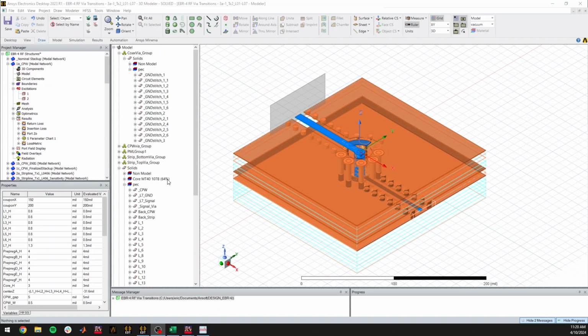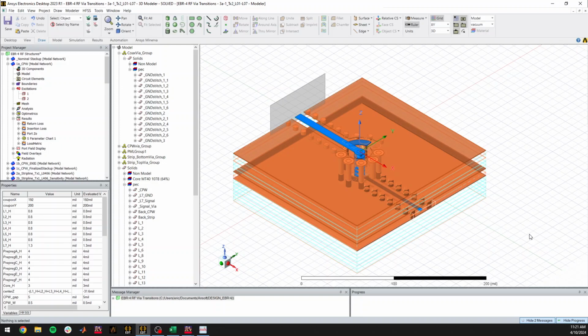Hi everybody. Today we'll be going over the design philosophy and approach for implementing an RF via transition in a 14-layer PCB for mmWave applications, in this case on the lower bound of that spectrum at 30 gigahertz. The original design intent was for a phased array application for satellite communications, and the goal is to essentially get a coplanar waveguide structure transition down into a stripline structure with adequate match and insertion loss and some other metrics.